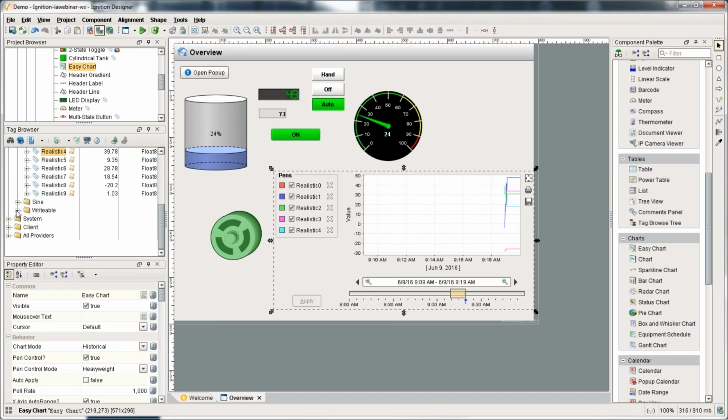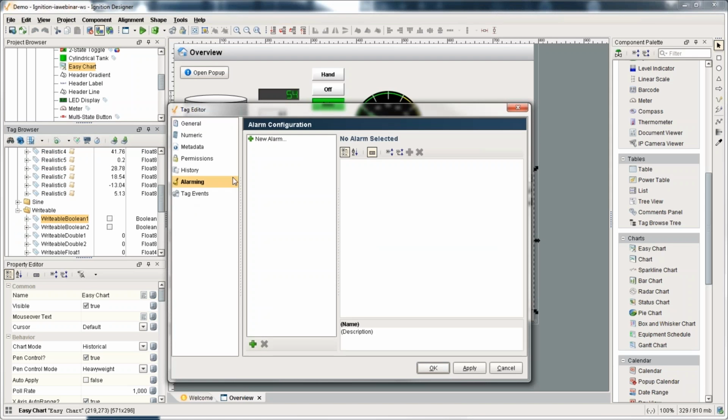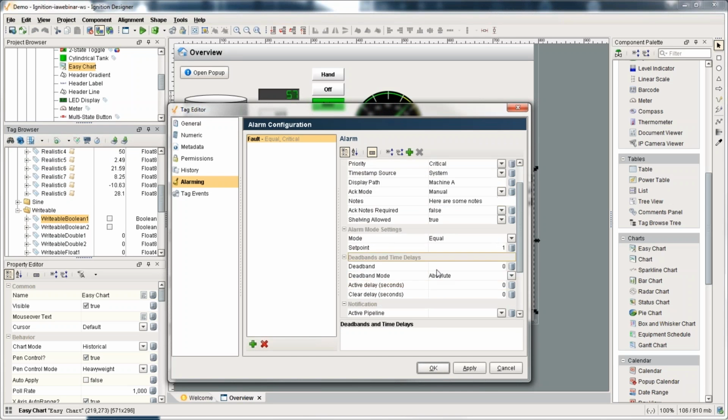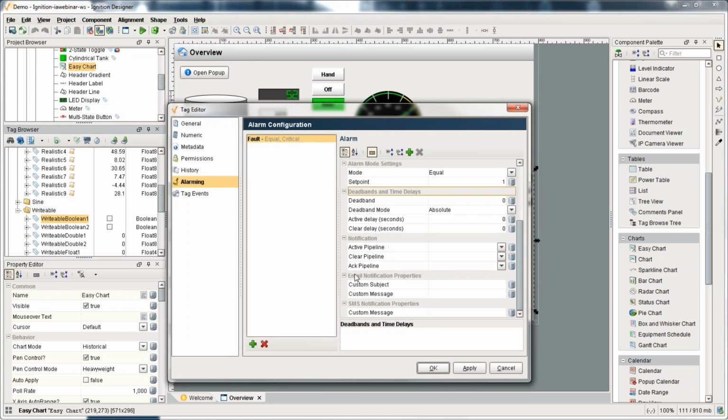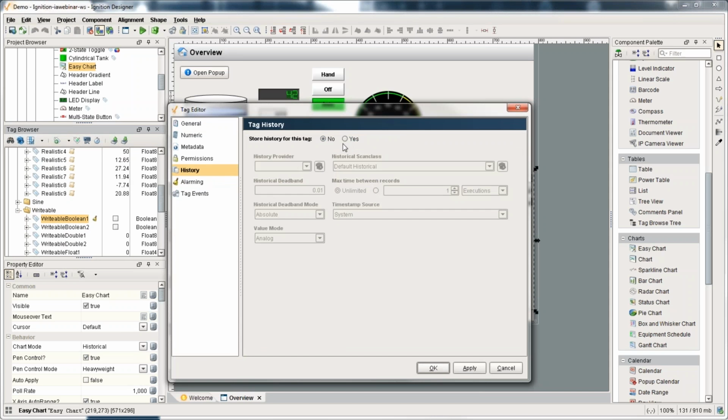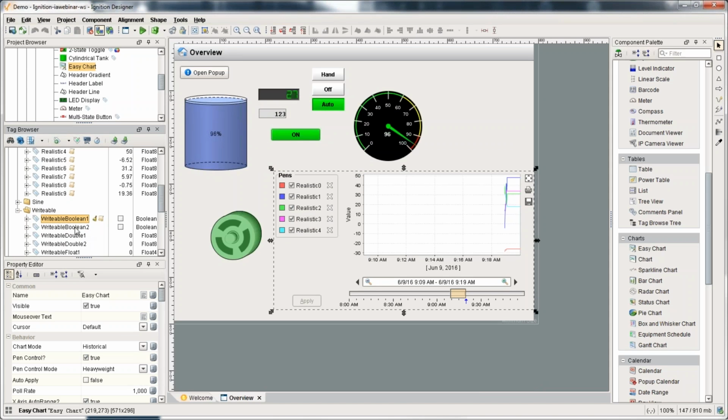The same concept is true if we go and put an alarm on a tag. Let's say here I put an alarm on this Boolean tag that is a fault. It's a critical alarm, let's say, that we're going to do. And here's some notes. It's going to be active when the value goes to 1. And so I want to have that alarm on there. I'm going to also go and log history on the tag. So I'm going to go store history to the MySQL database. And it's a discrete tag, so I'll do discrete. So that's now logging history.